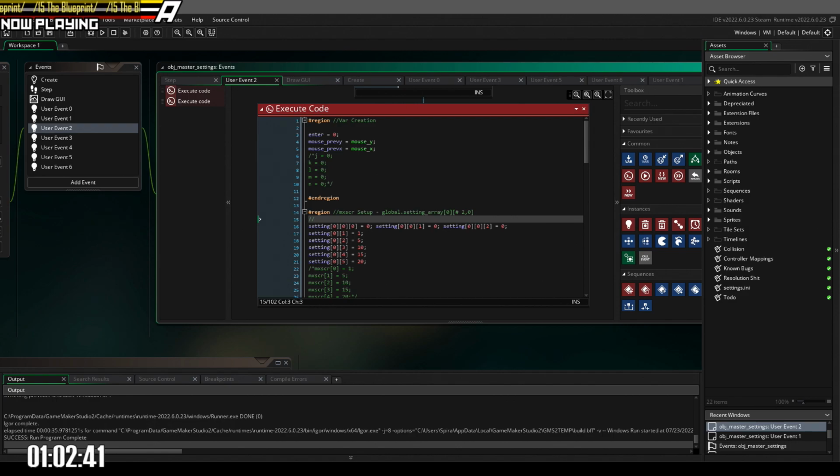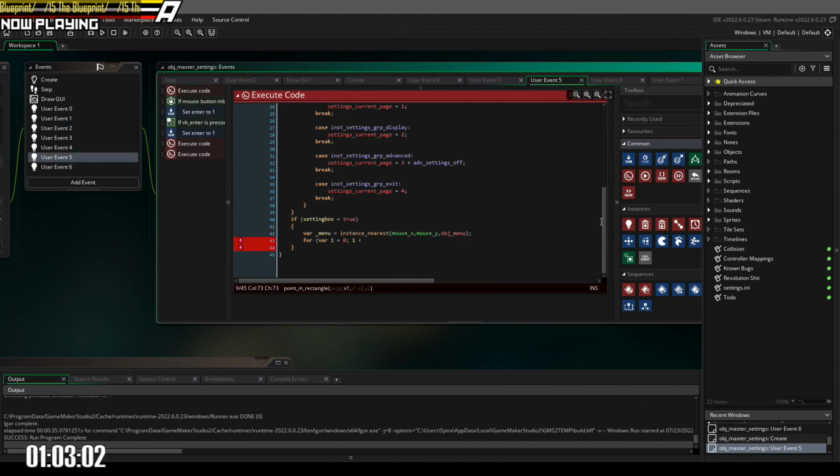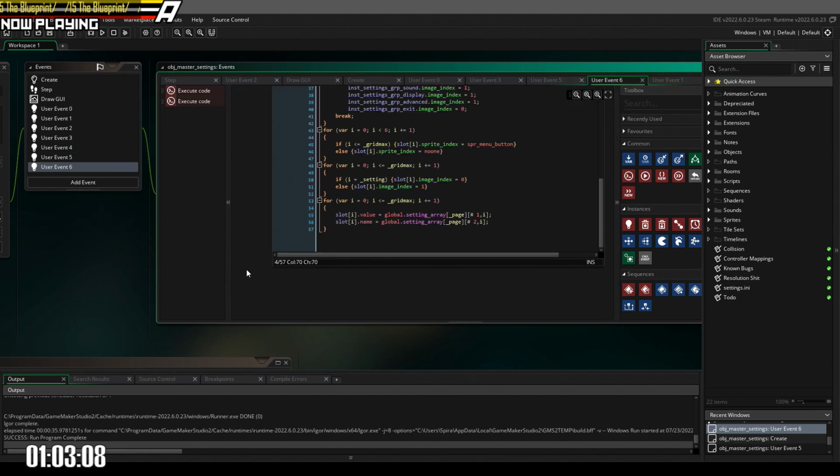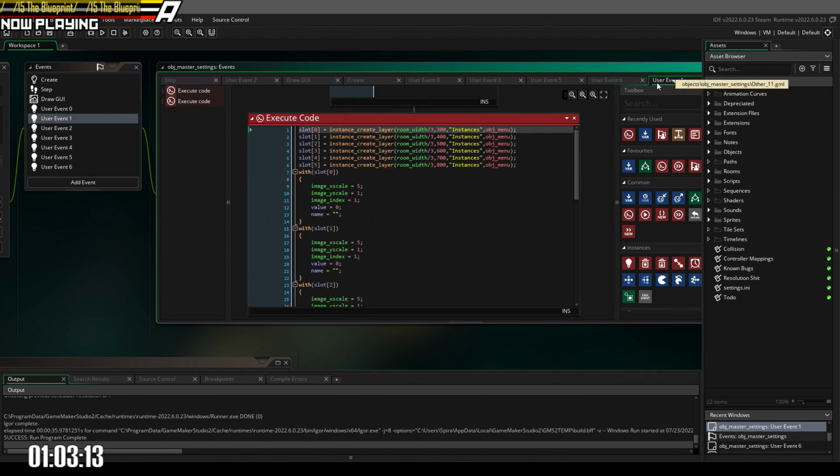Okay, at least have it here. So event 2. I already have those there. You know, it'd probably be easier to just check when I pulled out that data, which I think is in 5. No, it's not. Is it in 6? It's in 1? No, it's not going to be in 1. Where? Is it in the step event?